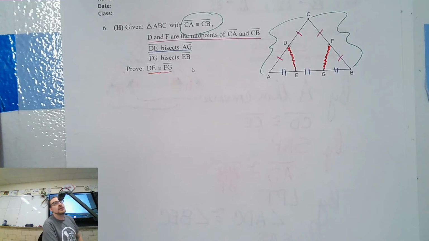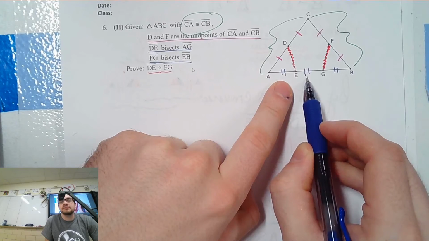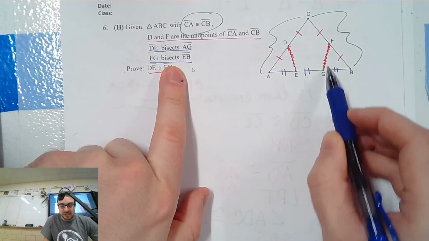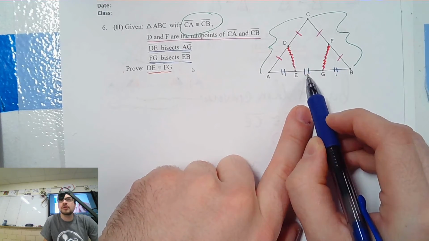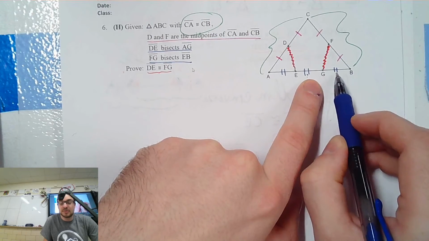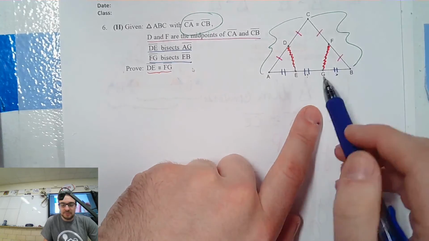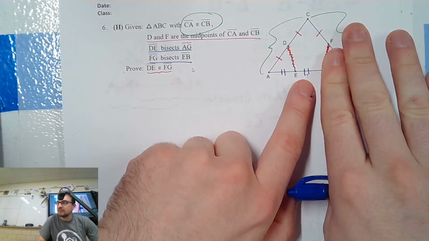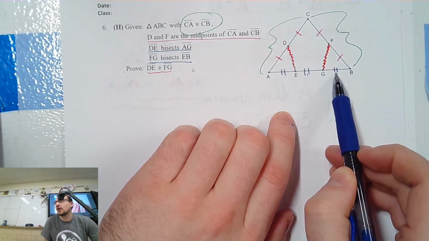That's our target. So what triangles do you think we need to prove congruent to accomplish this? I don't get how you need to alter the bottom parts of it. Great question. So DE bisects AG, right? So it cuts that into two equal pieces. FG is bisected by EB, so this cuts these two in half. Well, if that's already a 2, and this is cut in half, then this must be a 2 as well. This guy gets cut in half, and then this guy's cut in half. If that's already a 2, then that has to be a 2 as well, right?